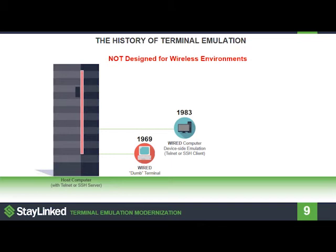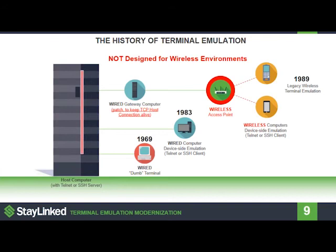But ultimately, the workflow didn't change. You still had a bunch of pen and paper around the warehouse or wherever the workflow is happening, and then people sitting now in front of PCs instead of terminals to do the data entry. So where the big leap in technology happened was when wireless entered the picture. And people thought, okay, well, what if instead of pen and paper around the warehouse, we could hand people the computers and they could update this stuff in real time? Groundbreaking idea. All of a sudden, real-time data collection became a thing.